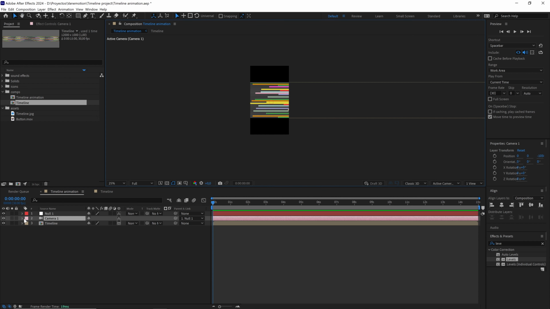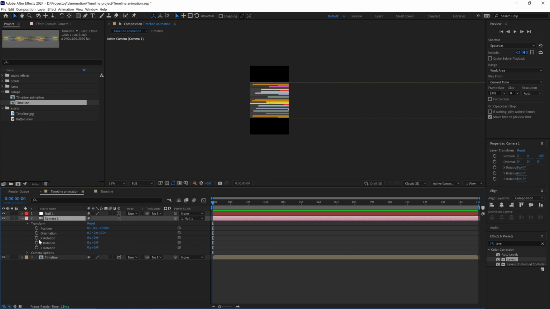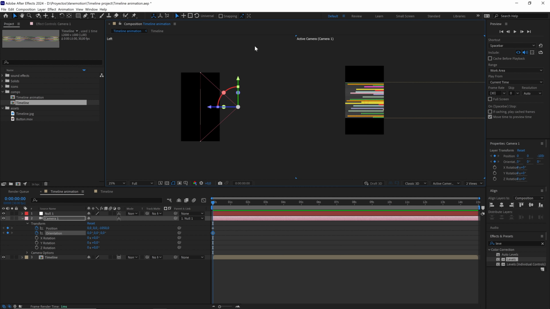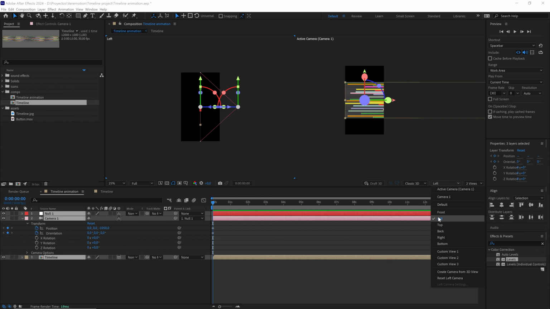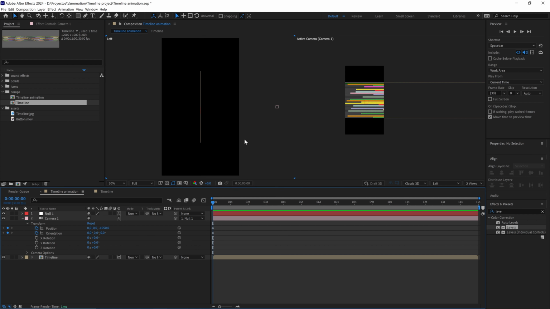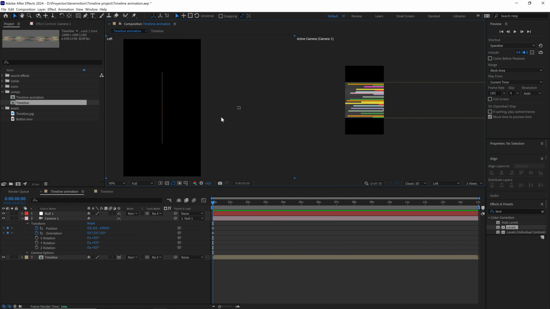Here, at the beginning of the timeline, I drop down the Transform options and mark a keyframe in Position and another in Orientation. I activate two views to see it better. I have this viewer set to left view. Sometimes I've been asked why, when I activate two views, the left viewer doesn't show the camera structure. If I select it, yes, but if it is not selected, no. This can be a nuisance, because if we animate it or move it, we won't know where it is.